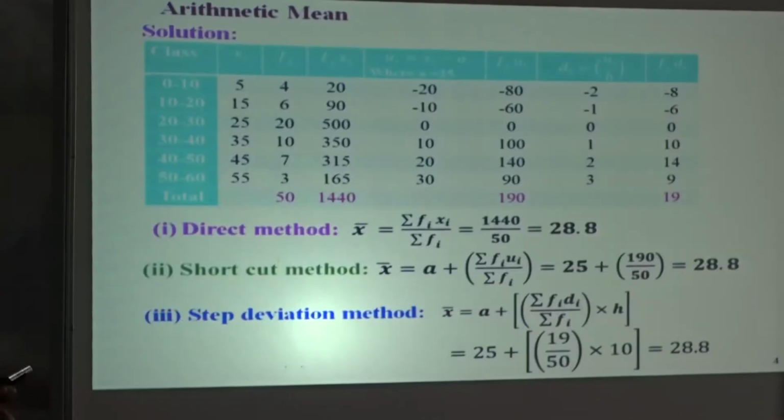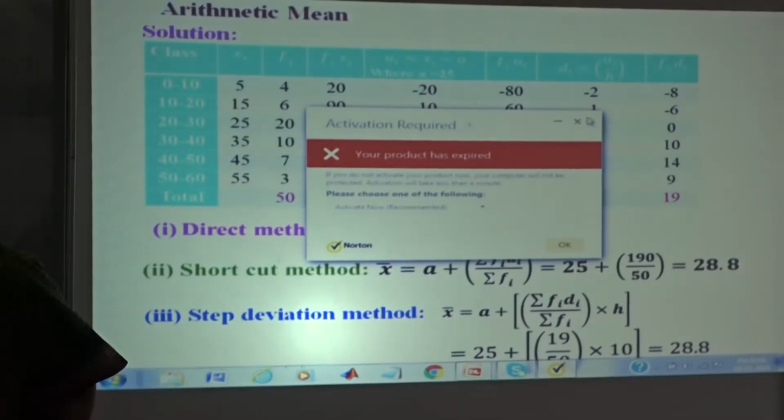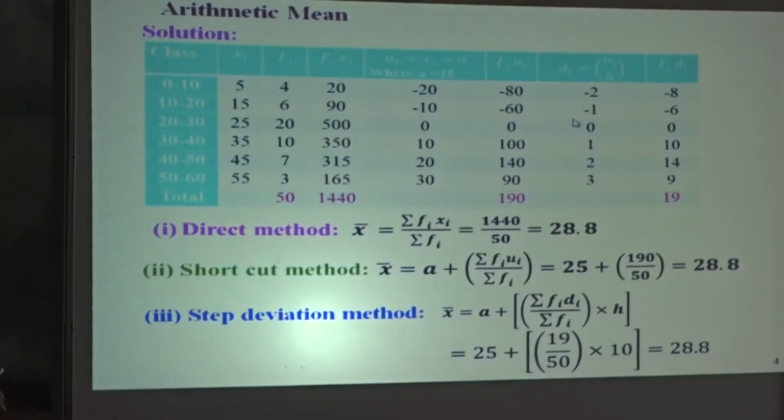Now, before calculating, first consider the table. This is one of the important things to observe while solving a problem in statistics. First you calculate using a table. Once you use the table, you avoid mistakes, and in the examination also, marks are allotted for the construction of the table. Therefore the first and third columns are the class and the corresponding frequency.